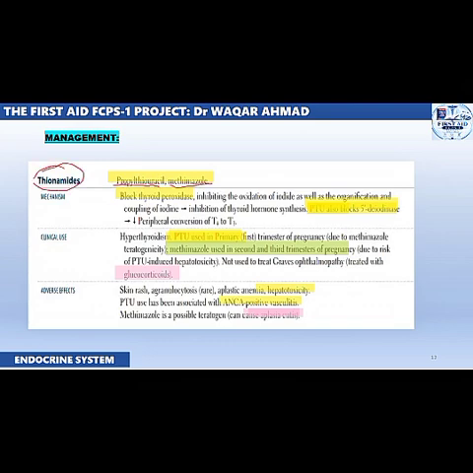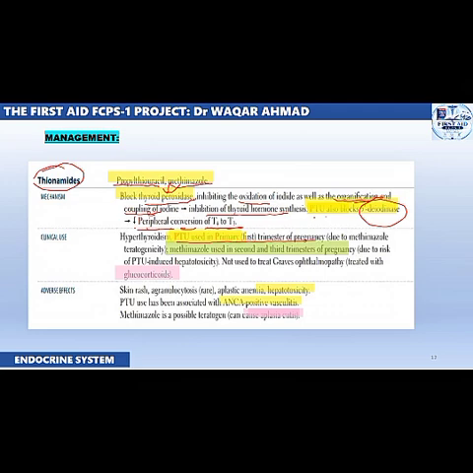The first category is thionamides, which include two drugs, propylthiouracil and methimazole. Remember that in thyroid physiology and the synthesis of thyroid hormone, we have discussed three steps: iodination, organification, and coupling. All three are mediated by thyroid peroxidase. Now, these two drugs will block thyroid peroxidase and thus block the production of thyroid hormones. And PTU, remember, also blocks 5' deiodinase, which is responsible for peripheral conversion of T4 to T3, because T3 is more potent than T4.